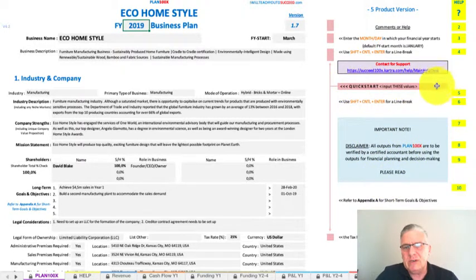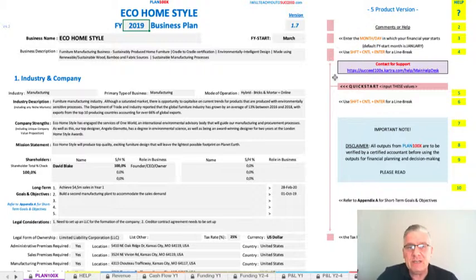Also important to note is that we have a quick start. Now there is a separate YouTube video for this. If you want to look at the quick start, look it up. These are all the inputs in this pink color on the right hand side. So the quick start is really for someone who doesn't want to have to input all this content, who really just wants to check if an idea is financially viable. And in that case, you'd put in your product costing, you'd put in your sales projection for the year, and you'd put in some overheads. And what that would do is give you a 12-month and 4-year profit and loss, and it would give you a cash flow statement. Very, very important. So that's what the quick start guide is.